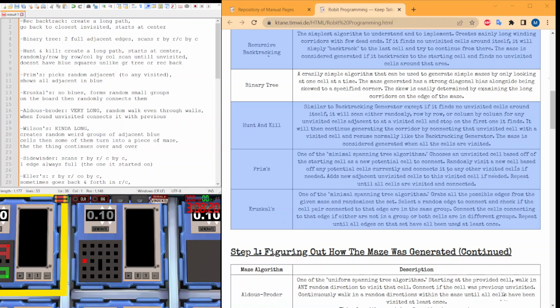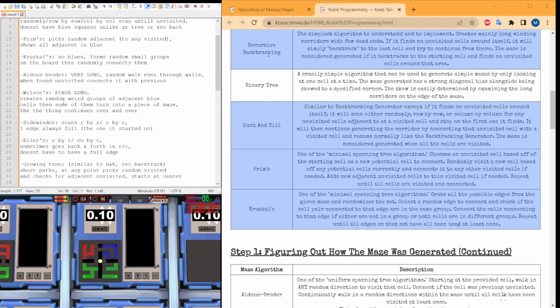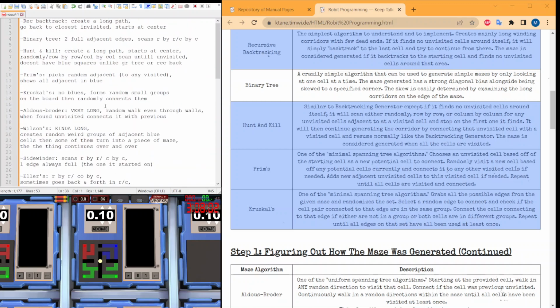There are no blue indications. Yeah, you can see it just randomly teleports over the board, creating 2 by 1s at the start, and then they all kind of connect with each other. Yeah, and there are no blue indications.